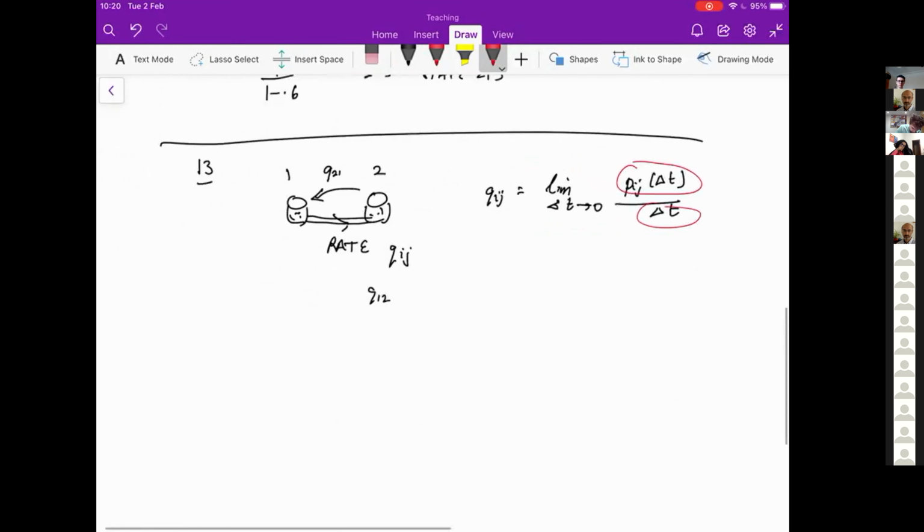So this is the way we can think of Qij. Then Qjj, which is the self-loop term, is defined as minus the sum over i not equal to j of Qji. It's a technical thing we put in. It has no specific meaning. We just put it in so that the rates sum to 0. It doesn't have a physical interpretation. What do you mean by negative transition rate? It doesn't mean anything. It's just something we keep so that the math is easier to solve. At least that's one way to understand it.